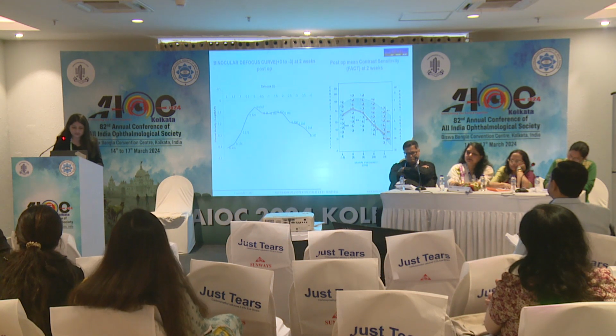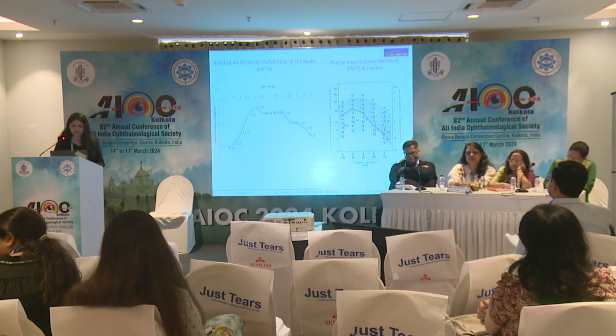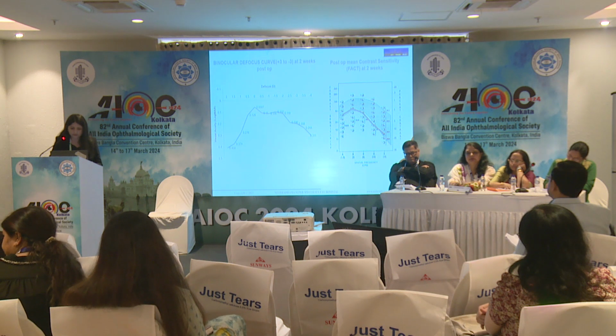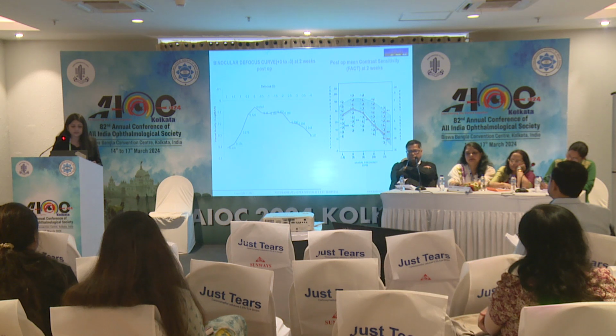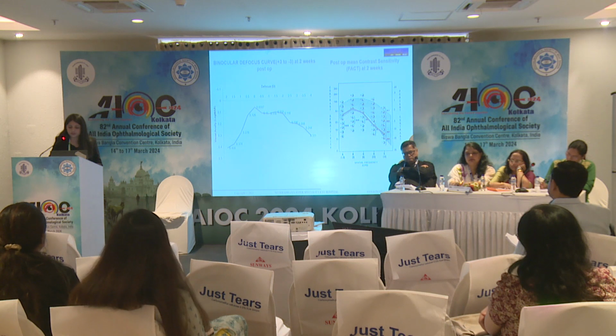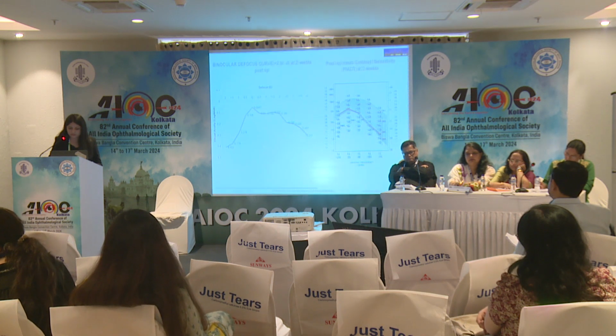In the defocus curve, we can see that there are 3 elevations, one at 0, the second one around -1.5 and the third one around -3, which corresponds to the distance, intermediate and near visual acuity. And also the contrast sensitivity testing using the FACT charts was lying within the normal range in the graph as seen here.